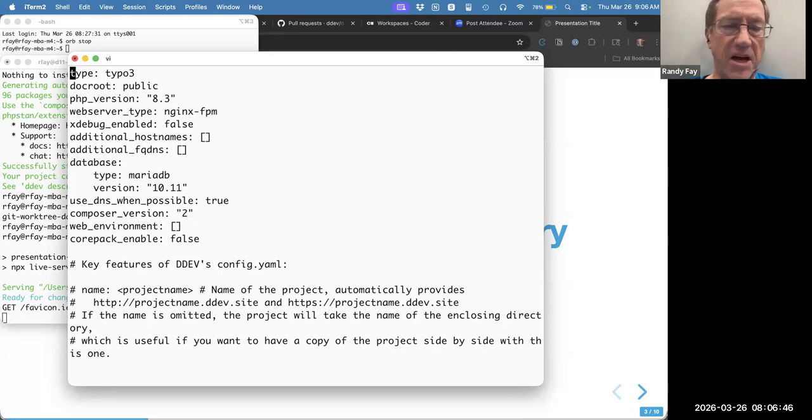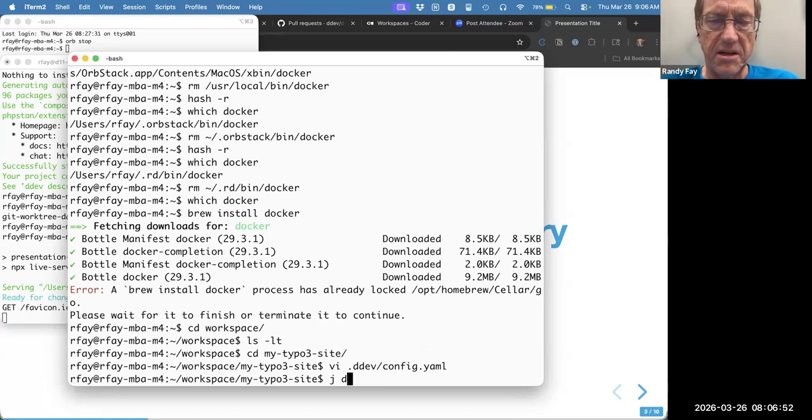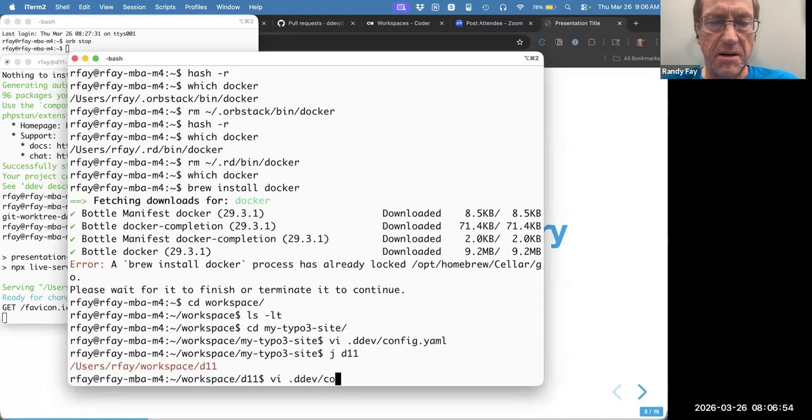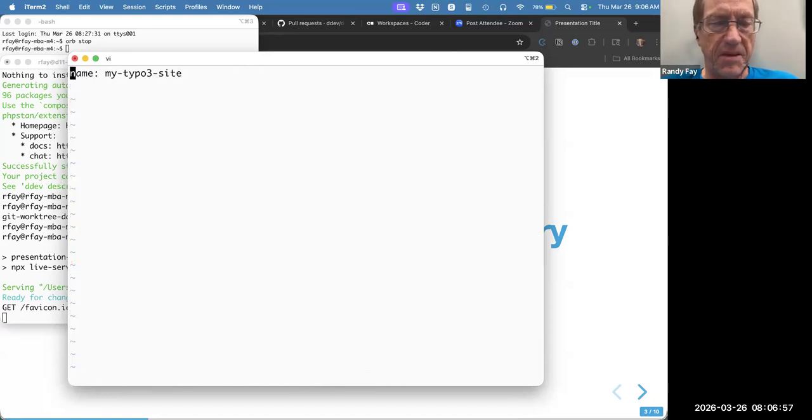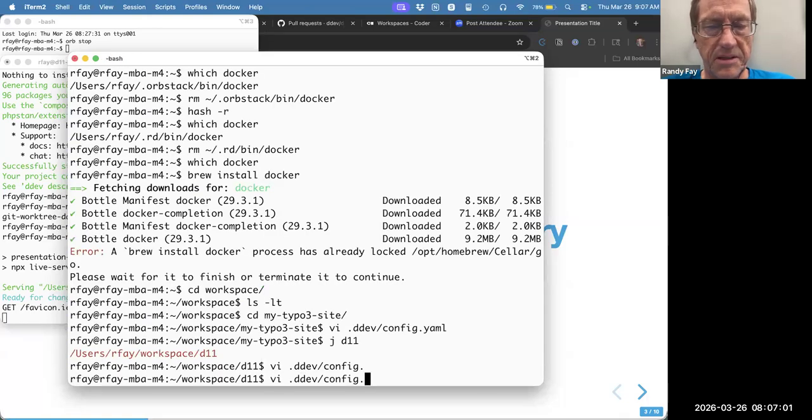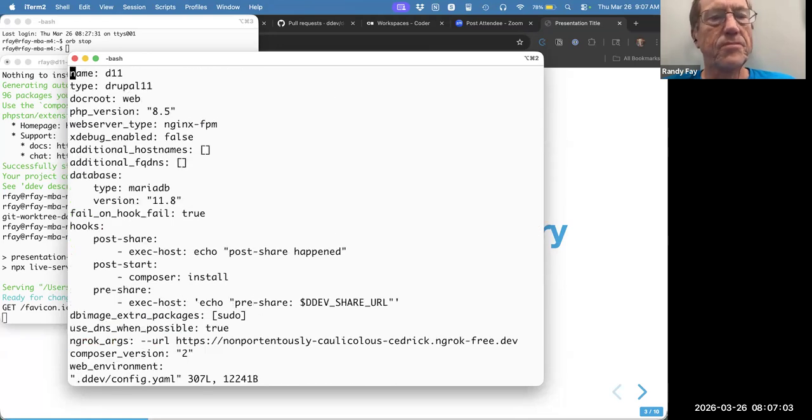So you don't have to have that name forced on your project. And so I've kind of gotten in the habit now, for example, on my D11 project, and on the D11 simple that we'll use here. Well, I lied.